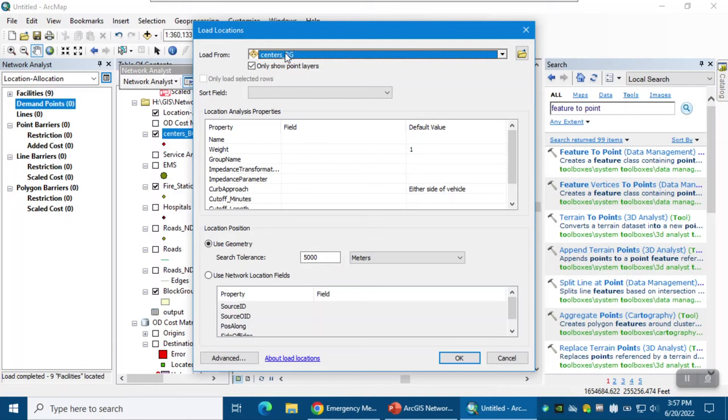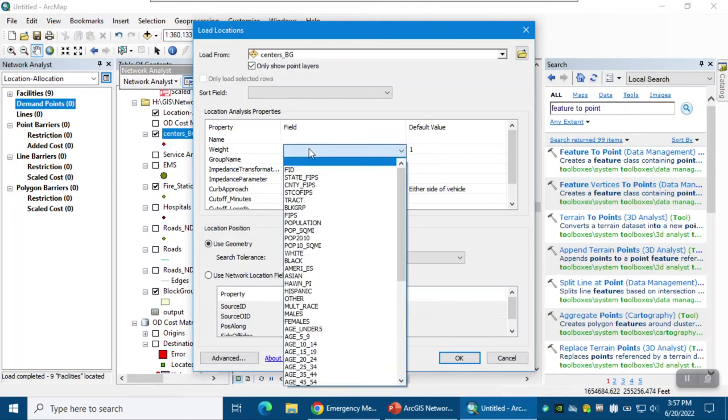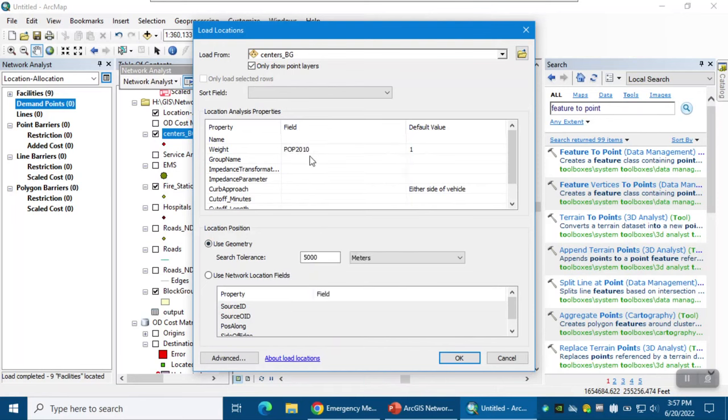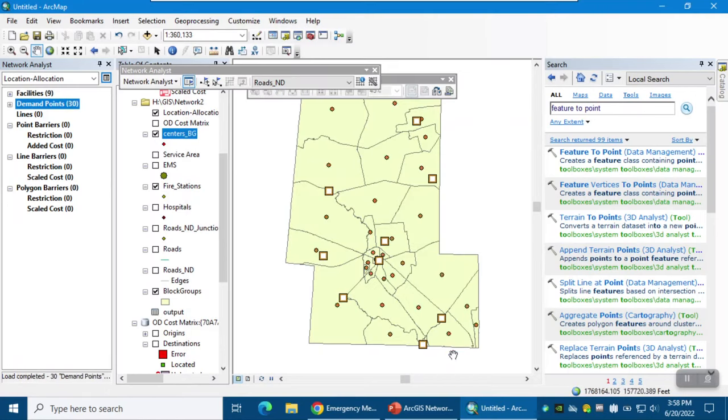And we can introduce the population of this block group as the weight. So under field, for the weight, you can say that, okay, so the pop 2010 is the weight field. And after that, each demand will be weighted by its population, because the population is very important as well. So click OK.